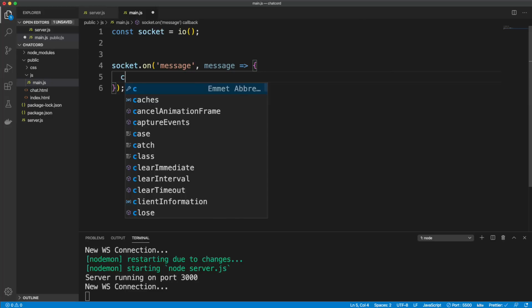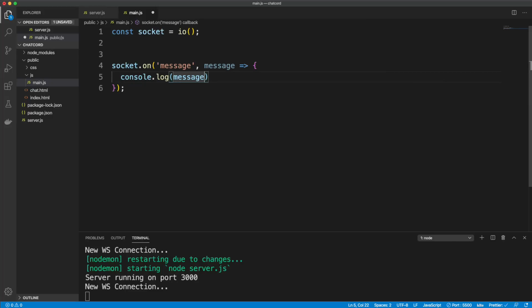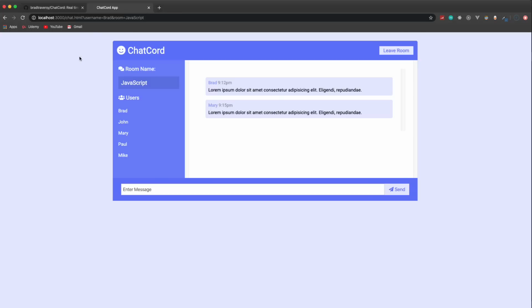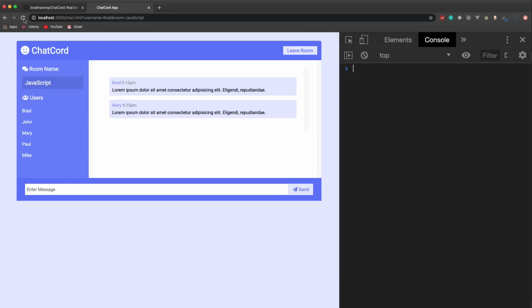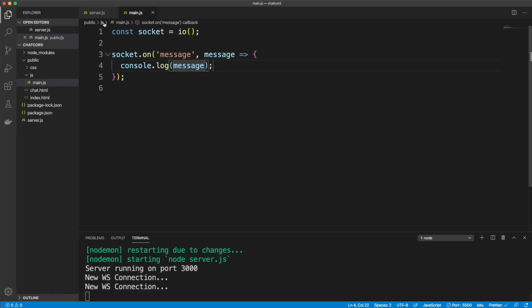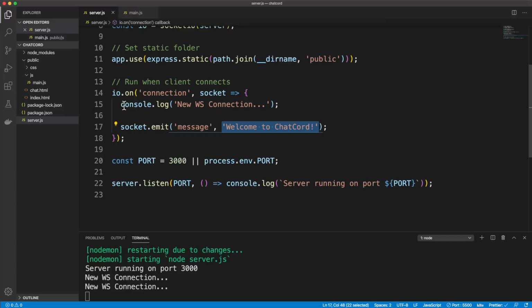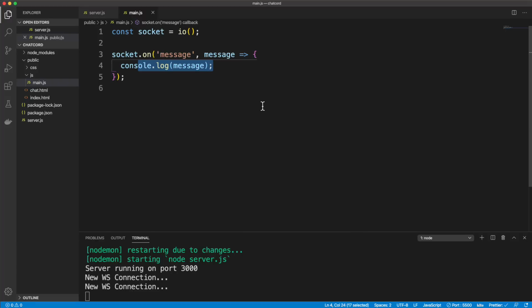In fact, I'll console log this message, and if I save that, we go back and open up my client side console and reload, we get welcome to chatcord. Okay, because that fires off right away. As soon as we're connected, it logs here on the server, and then it emits the message, which we then catch here and then log.